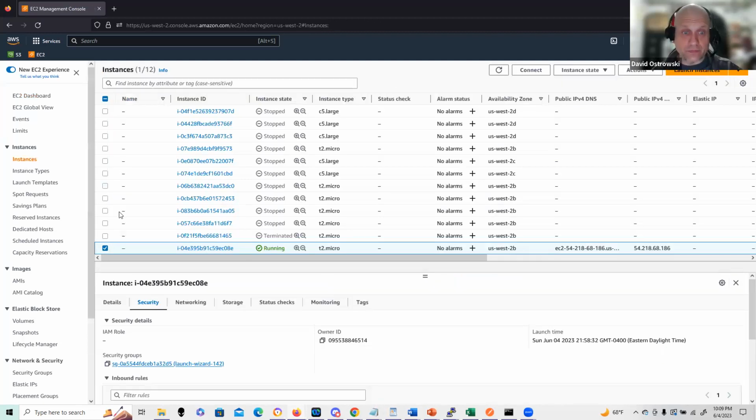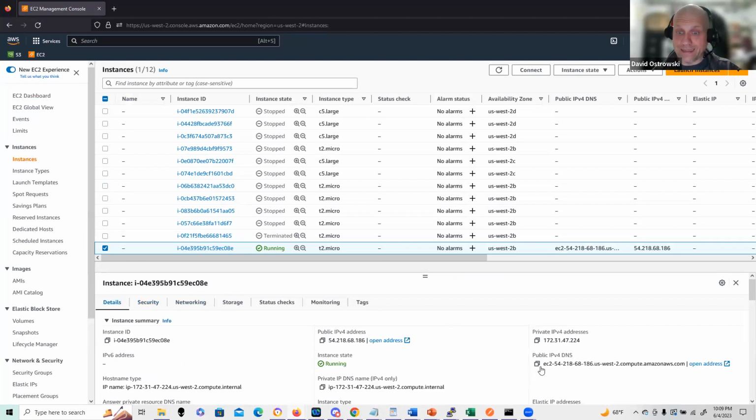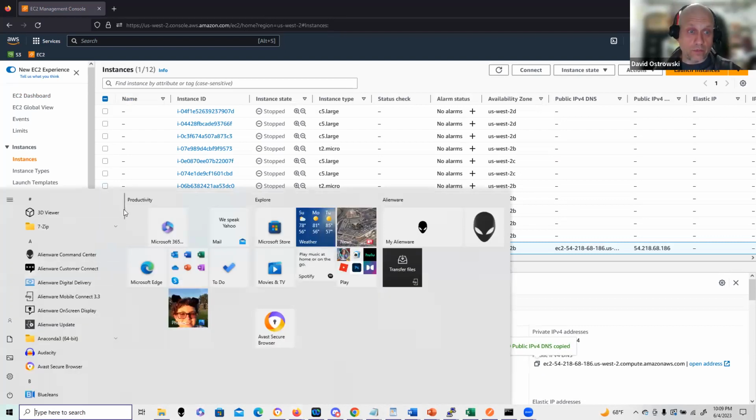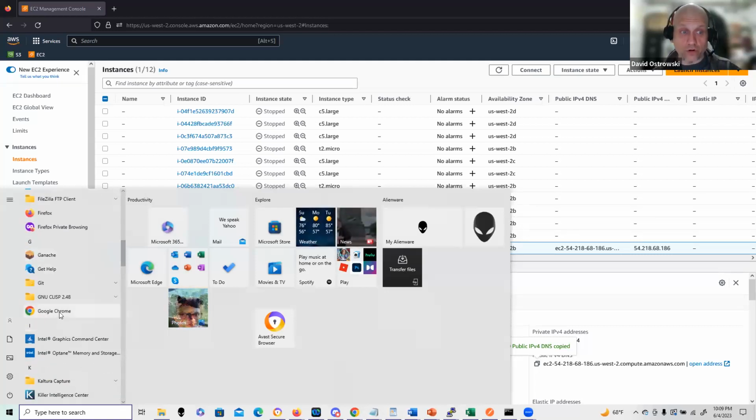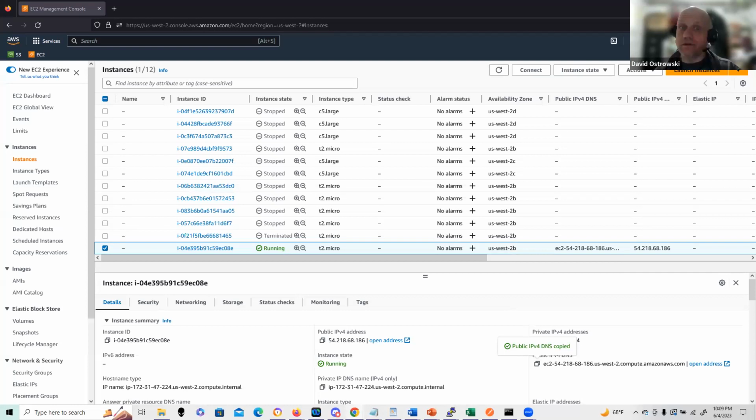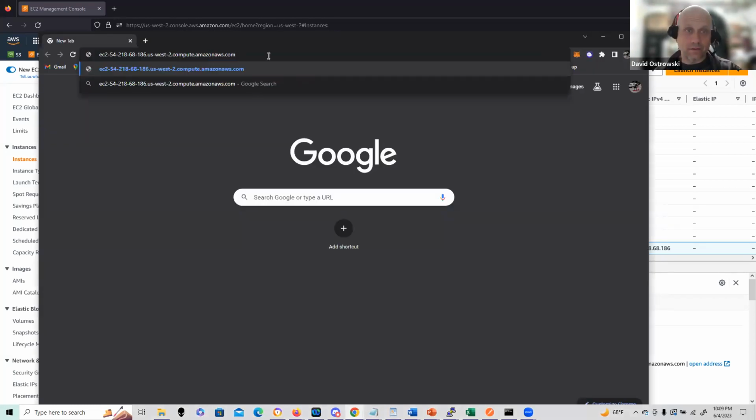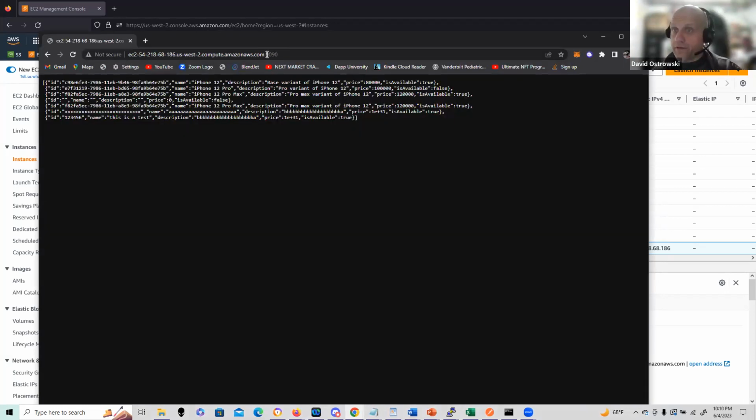I'll go back to instances. In this case, under details, I'm going to grab that DNS, and we should be able to test that GET command. I'm going to use a simple browser to accomplish that. So bring up Chrome and bring in my DNS, and remember I'm at port 9090. So let's pull that in. And there you have it. That's my input file that has been responded through the GET request that is generated from the browser.